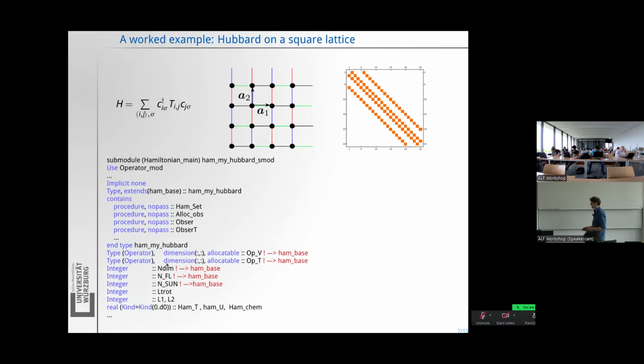Also the basic Hamiltonian variables, so the size of the matrices, the number of flavors, number of colors. But for example, the lattice dimensionalities or the chemical potential, these are things that you need to have in your Hamiltonian yourself, that you need to write there. And you also need to write code that reads in these parameters from files.